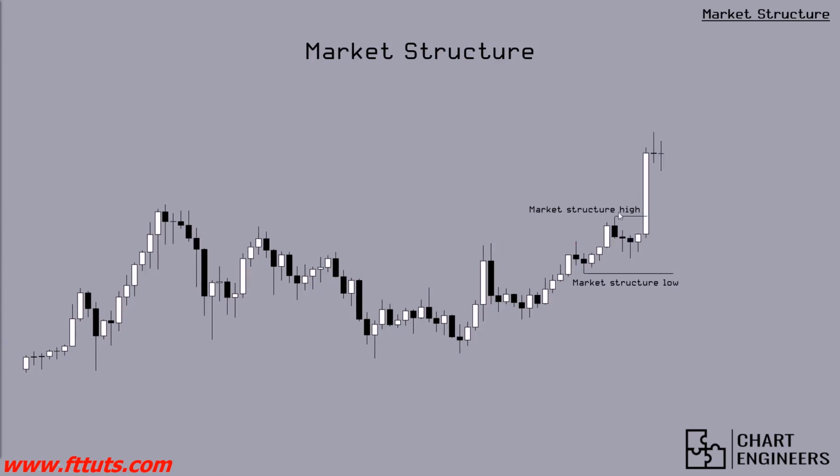As we see, the market has closed above our previous structure high. So our new high would now be the swing high after this break. And as we see, it's going to be this one here, as again, the middle wick is higher than the one on the left and the right. And our new market structure low will shift up to there, as that low created that high.